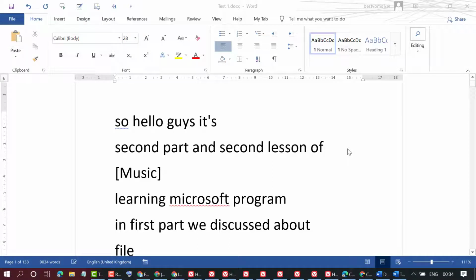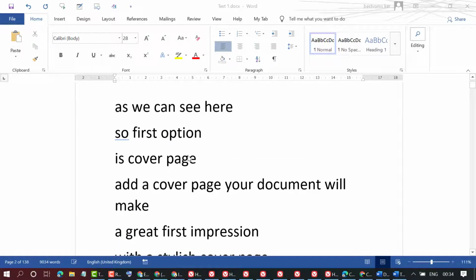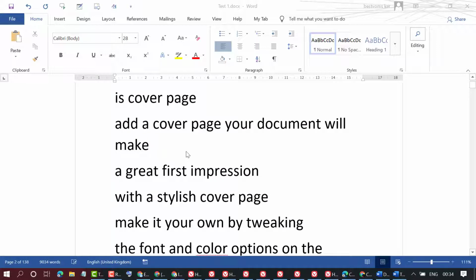Hello friends, in this video I'm going to show you how to count words in an MS Word document. To count words in MS Word, there is no need to enable any feature. You just need to look at the bottom left area. So you will see how many words are in this sentence or in this page.